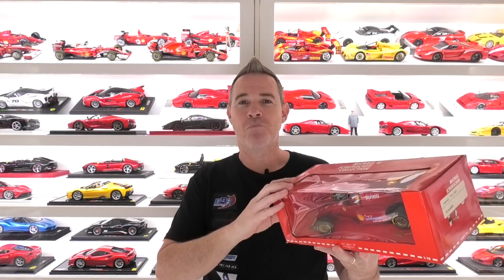Now, considering this model is over 20 years old, it's actually in pretty good shape, but I thought it would be interesting to have a look at it, do a bit of a review on it, and see what sort of difference there is between the quality of an F1 model that was made over 20 years ago compared to what we are seeing in the hobby today. So yeah, not a new model by any means, but something that is still available. There are a few of these on eBay, and I'm sure there are some floating around stores around the world as well. But yeah, the model looks pretty interesting, so I thought I'd have a look and show you guys as well. So we'll put it on the turntable and have a closer look.